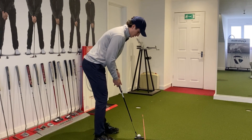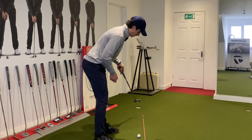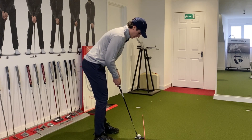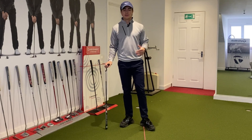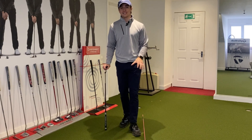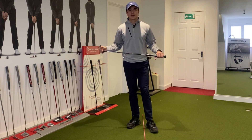Set that up straight at the hole, and when you're in the right position the line on the ball should look like it's going to the middle of the hole, and this stick should look like it's going just to the right side of the hole. Once you feel like both the stick and the line are aligned where they should be, take a couple of looks at the hole and start rolling some putts. The more you practice the basics of alignment and perception, when you come on the course without the training aids it's going to be much easier for you to trust your line and trust your stroke.